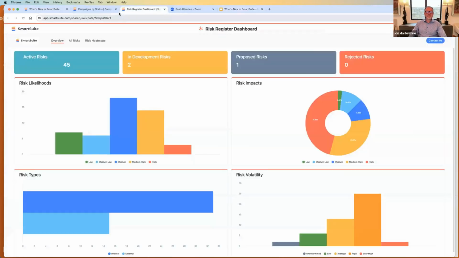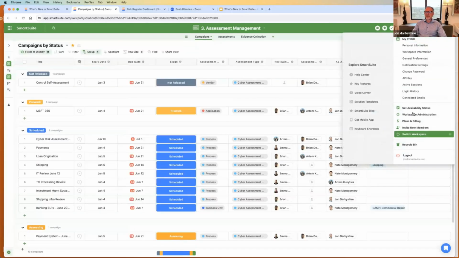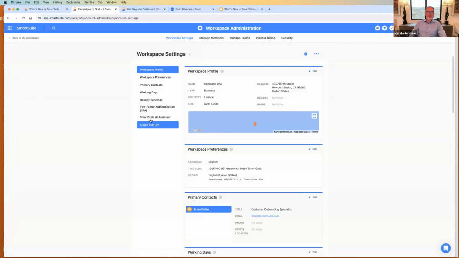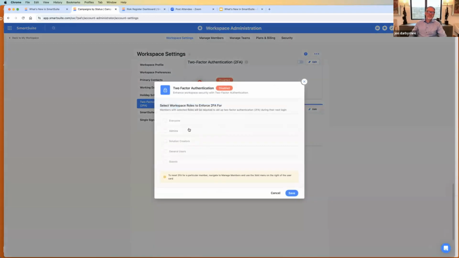Next up, we have a couple of features that are available for our Pro and Enterprise plans. So I'm going to exit out of here. I'm going to go into Workspace Administration. And the first thing that you'll notice is two-factor authentication is now available for accounts. If you want to enable and turn this on, just click on Edit. What this will do is it will require people to use some type of authentication program on the other side that will send them a note when they log in, and they will then have to use Authenticator to type in the code that comes back.